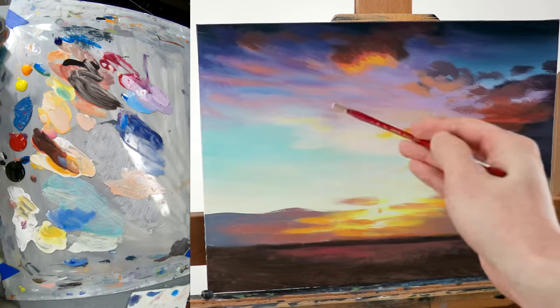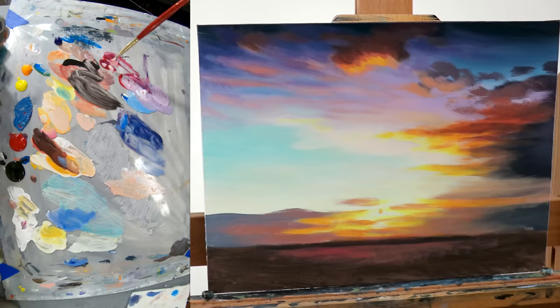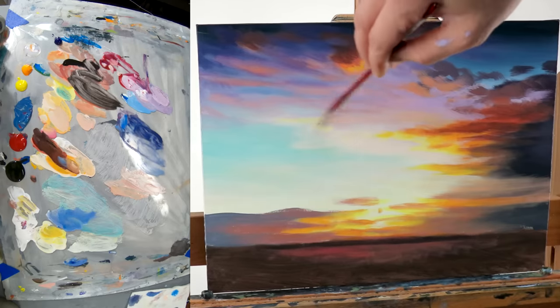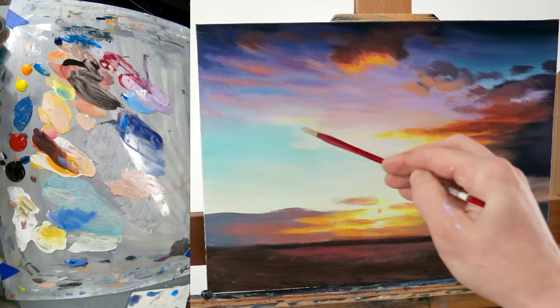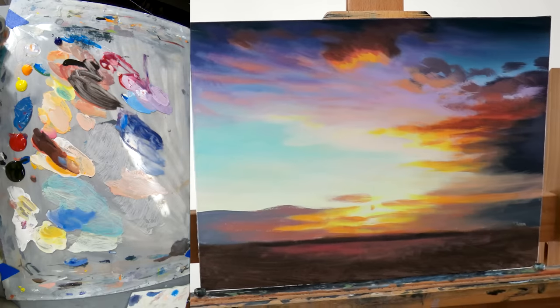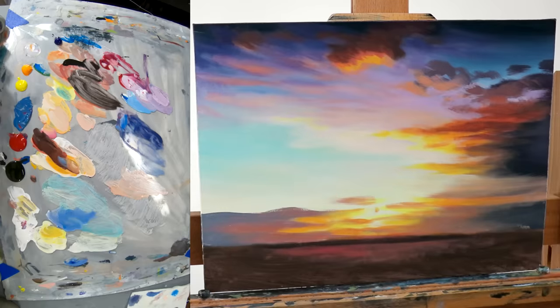I think the way that I do the blocking in portion could be about the exact same. But when you start getting into what I'm doing now, it would be tougher to do with oils the way that I'm going about it. You're going to want to be a lot more careful with how you're blending these colors together, and the order in which you're doing it. One way that you could do it is literally let each layer of paint dry. Go over it once, let it dry again. That would take a really long time.